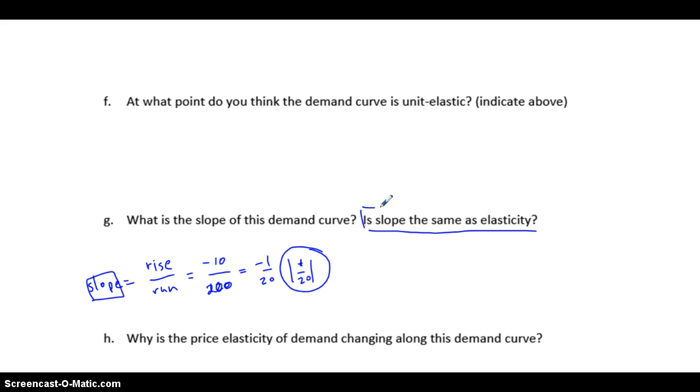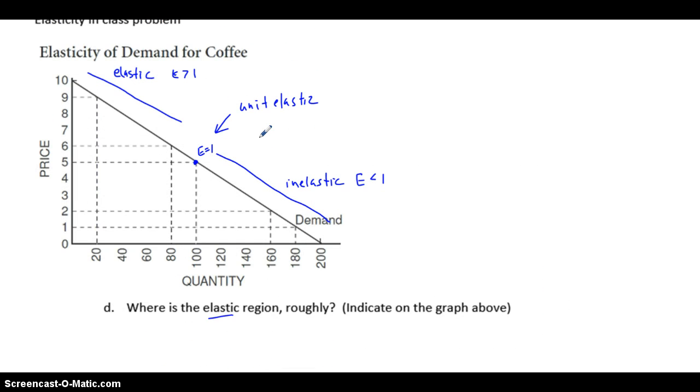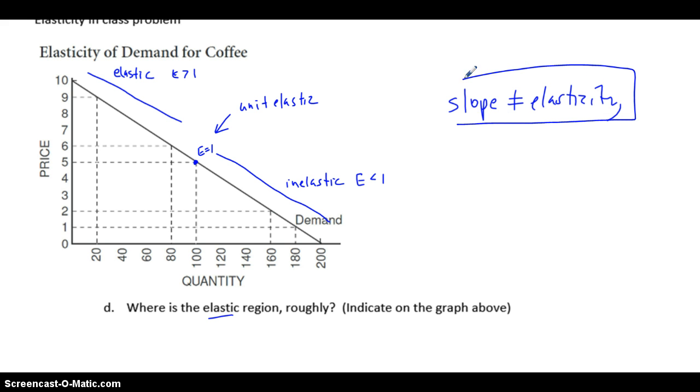And so that's the reason we use elasticity, because we wanted to take away the impact of the units. And we talked about why percentage changes are more important. If gasoline increased by $1 a gallon, you might be pretty sensitive. But if the price of a car goes up by $1, you might not care at all. So that's why we think about percentage changes. And so it turns out slope is a driver of the elasticity, but it's not the same thing. So let's just be really clear about that. Slope does not equal elasticity. And I think a lot of people come into this with that assumption or feeling that that's what the case is going to be.